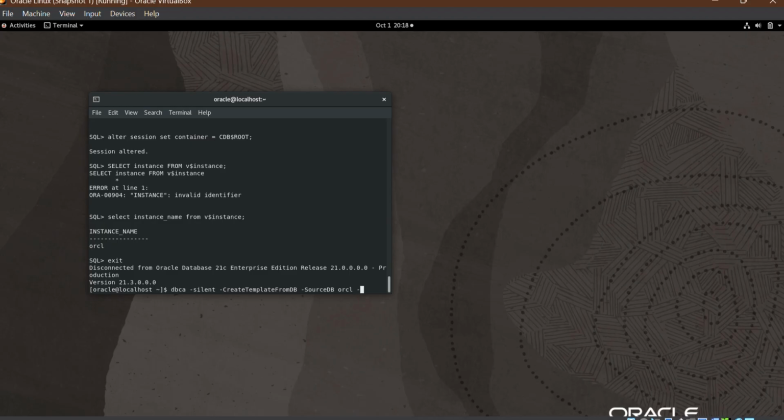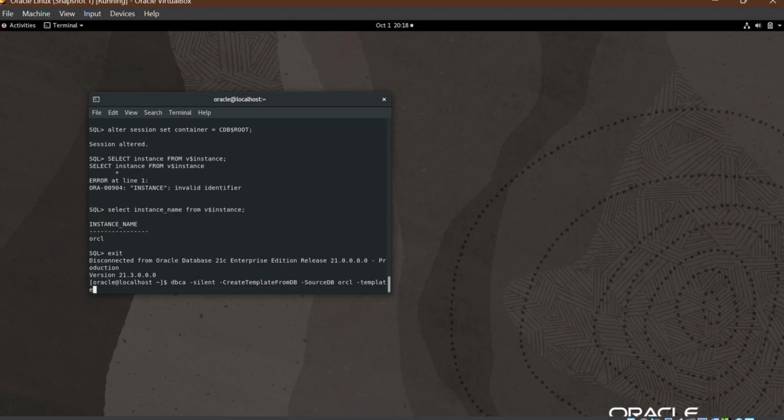Now we have an error, sorry for the mistake, but now we have created the templates for all databases.